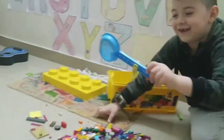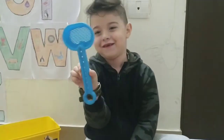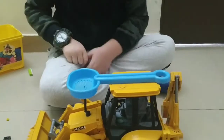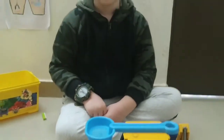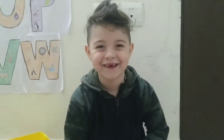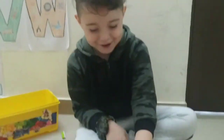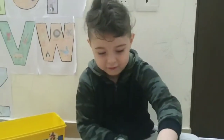What are you doing, Liam? A shovel. Okay, so you've got a shovel there. Okay, so what are you doing? Let's see which thing it has which. Which one's got a bigger scoop? The spoon, the shovel, or what's this? Backhoe. Which one's got a bigger scoop? This one. Which one? That. Because from where I'm sitting, it looks like you're showing the shovel that's bigger. Which one's got a bigger scoop? The backhoe.